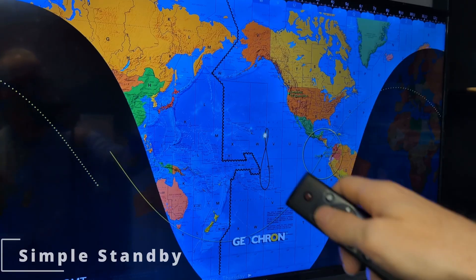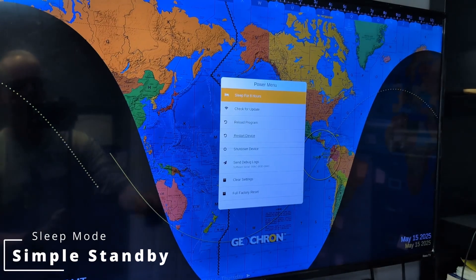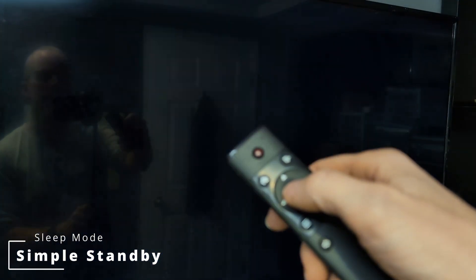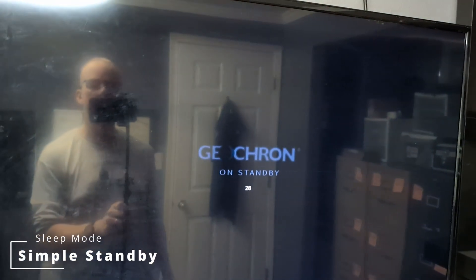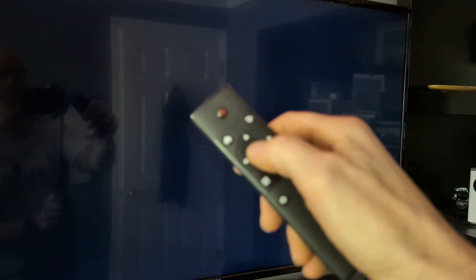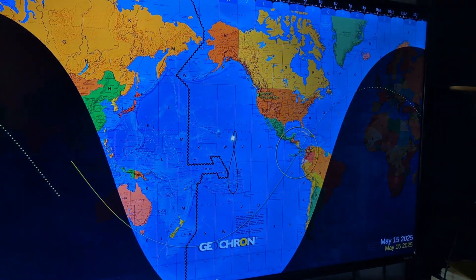Unlike a TV, the screen might be off, but the TV is still on because it has to listen for the remote. The simplest way to use sleep mode is to press the power button on your remote, and at the top of the menu, select Sleep. A sleep screen will appear for 30 seconds, then the screen will go dark. Press any button on the remote in the future, and the screen will turn back on — much faster than if you had to power the whole thing on.